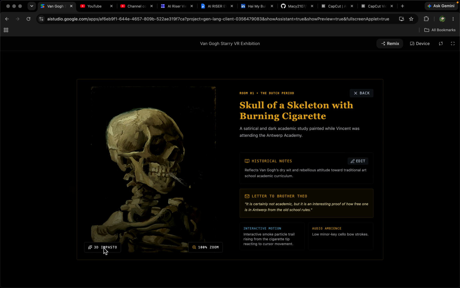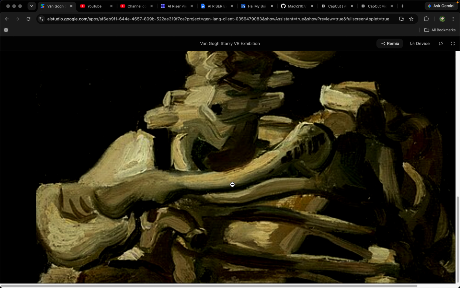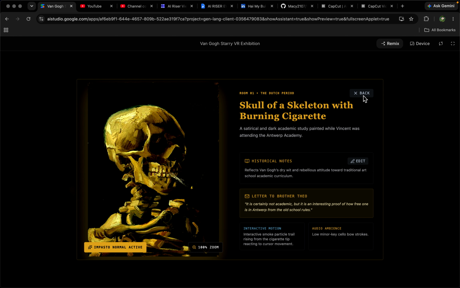When you click here, there is some 3D shadow shading, so I highlighted over there. And with the zoom, you can view the entire picture like this.